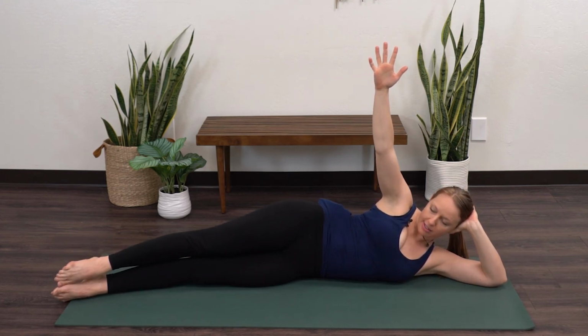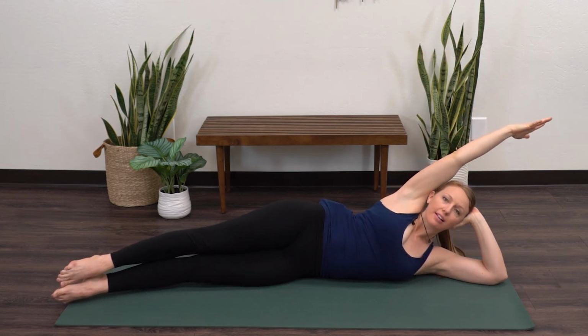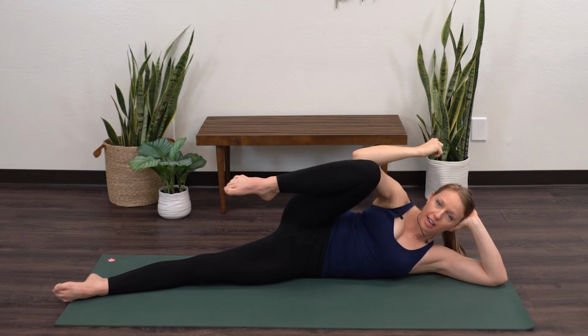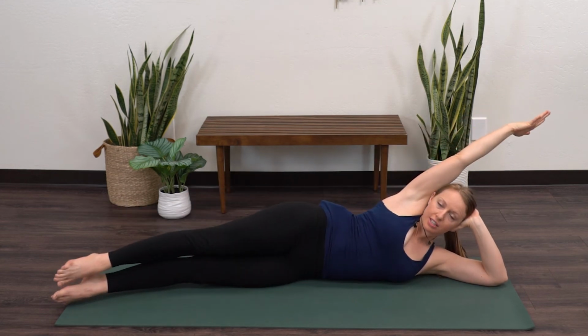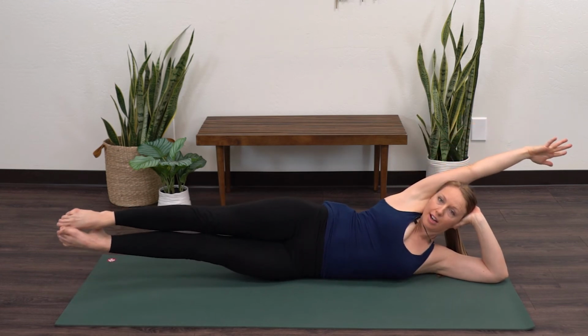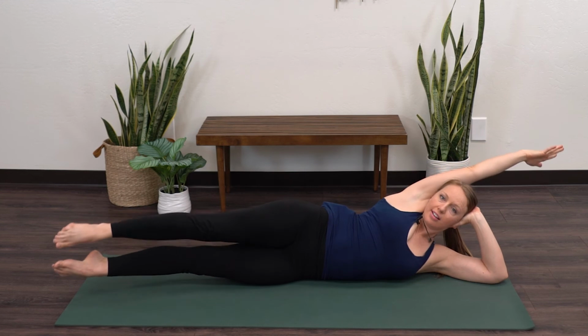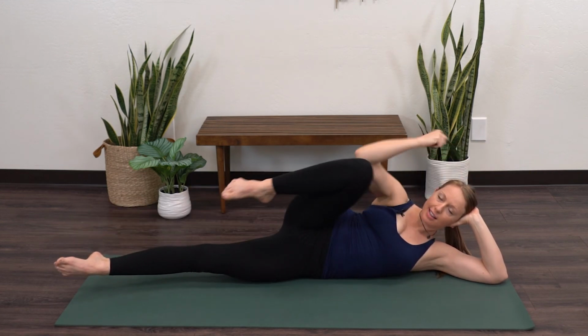Lower that bottom leg onto the mat and take that top arm, reach it overhead. This will be your inhale. On the exhale, bring your knee and elbow together. Inhale, reach, lengthen. Exhale, crunch. Make this harder by lifting that bottom leg off the ground and floating it as you crunch that knee and elbow together. Inhale, reach. Exhale, lengthen.